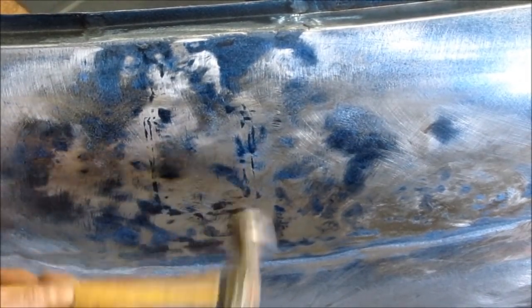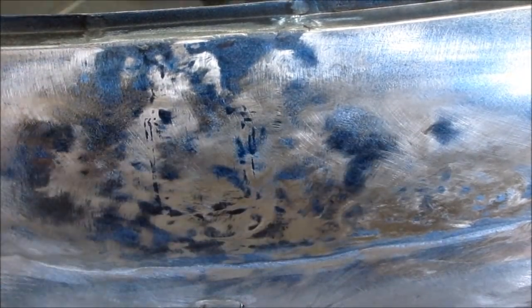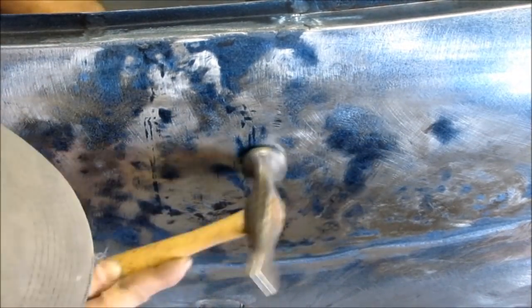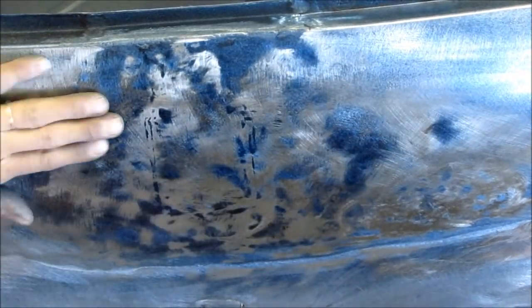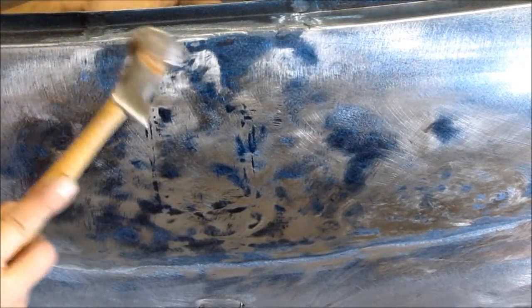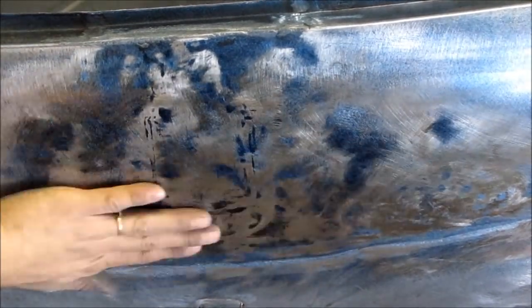Now I am going back with my hammer and dolly, attacking any leftover low spots that I don't like, that I would like to make better. The areas still have the blue dicum in them, and the technique that I'm using here is the on dolly technique, where the dolly is held directly behind where the hammer is being hit, and therefore it is smashing the metal and stretching it, which raises the metal because it's got to go somewhere, so it comes up.